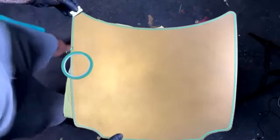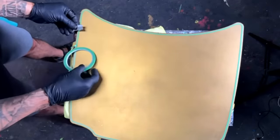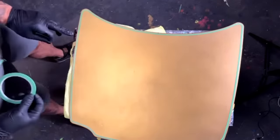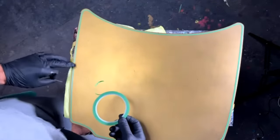Here's another little trick real quick. I've showed this many times, but instead of just cutting the tape, I'm going to lay it across like that and then bring the tape up to the blade. That way I'm not going to cut through the bottom layer, which happens all the time, really.